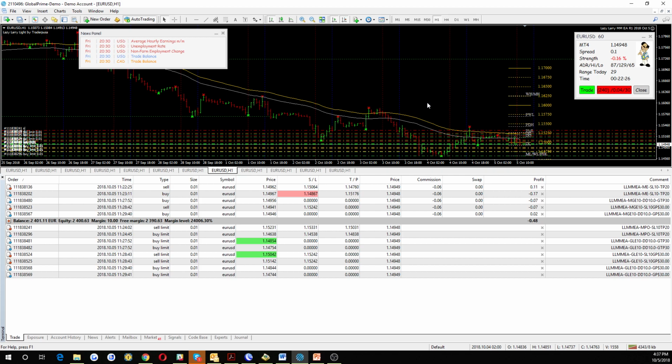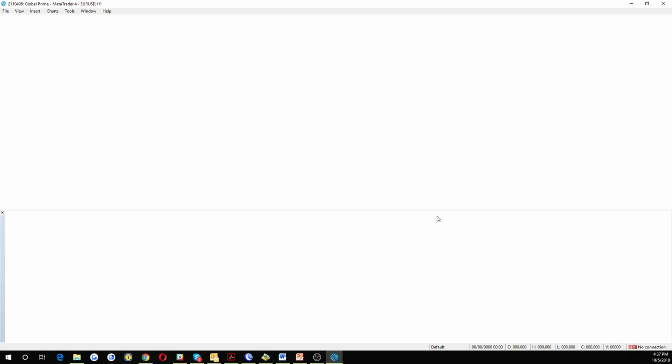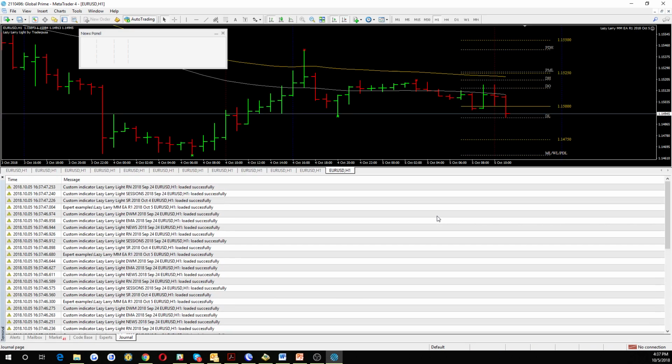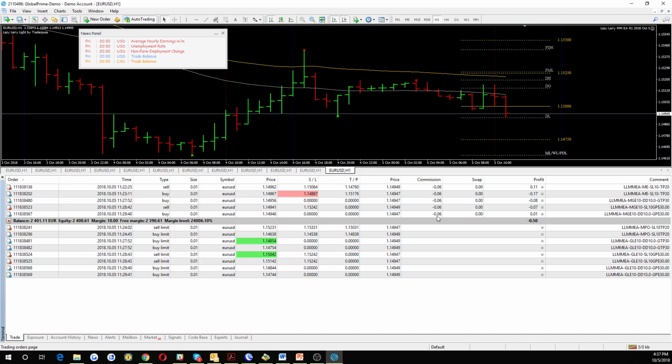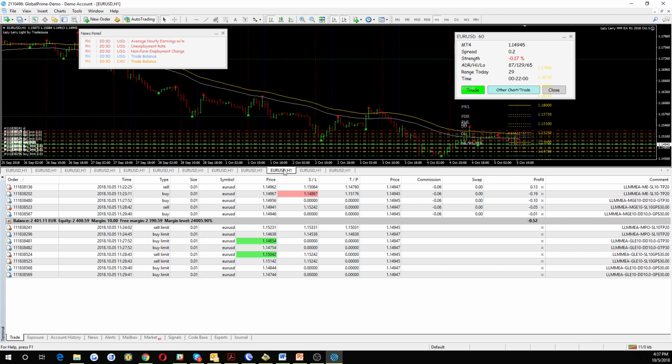You can also close the complete MT4, and then we reopen the MT4. It has a bit of a headache, of course, loading all the expert advisors, but you see it's quite fast.